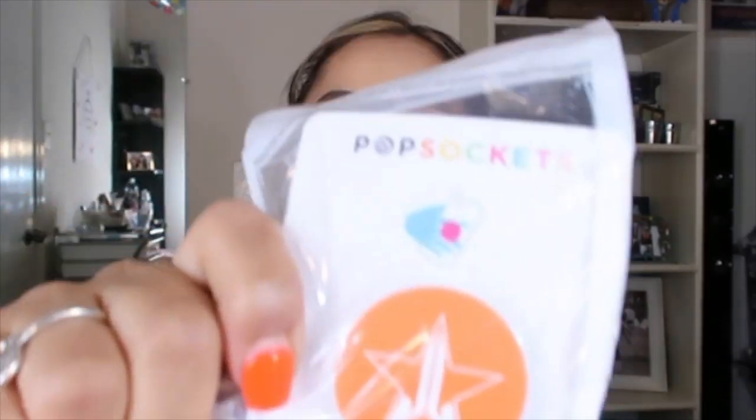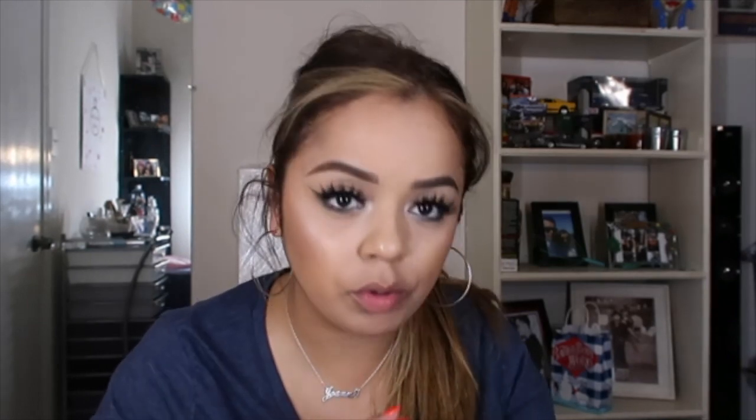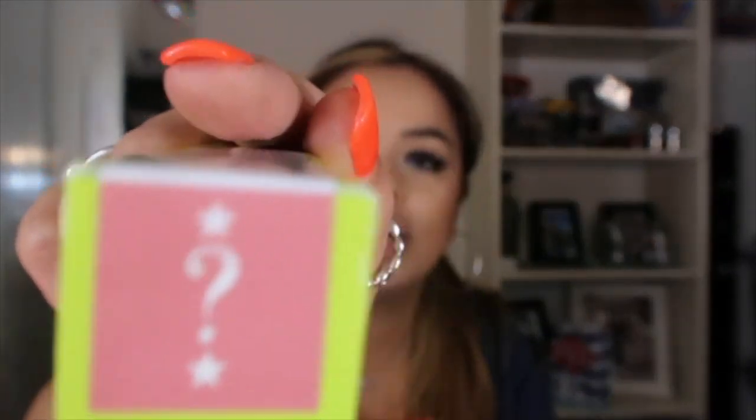Okay, first of all, everybody always talks about these pop sockets — I've seen every girl get a pop socket. The one this box comes with is an orange pop socket. I've noticed they always get a pop socket and this one is orange; I've seen other colors like black and pink. I think this box has a mystery color theme for the summer, with a little question mark on the packaging. We'll leave that one for last to see what color it is.